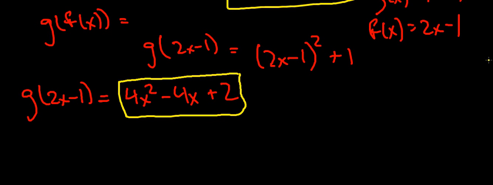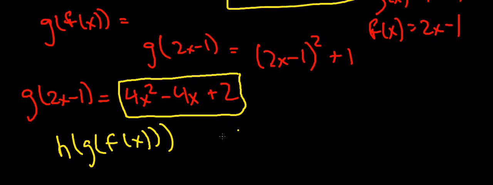And that's all there really is to composite functions. We can do multiple composite functions. If we had a third function, we could do h of g of f of x. We can have as many as we want, and it's the same procedure. We would take f of x and get that answer, then we would do g of that answer, and then we'd finally do h of that answer, and then we would finally get some value.